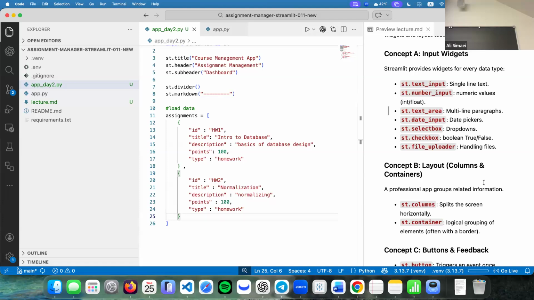In all those cases, everything is just an input. Data that you're collecting from the user is an input, like the file uploader. Streamlit has a lot of these elements that enable you to create that UI. We'll talk about them, use them once or twice, and then you just need to practice them and come up with your own layout design. Layout design is just about thinking, being creative, and using your own design thinking to decide how you want to place different items into your layout. These are things that you have to come up with.